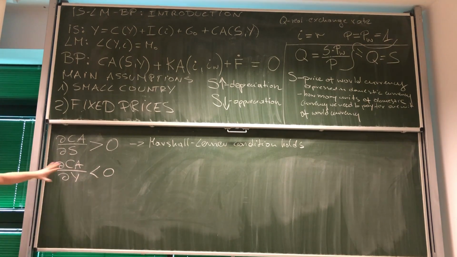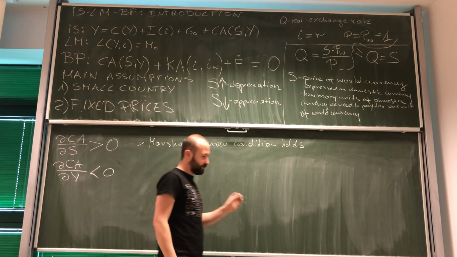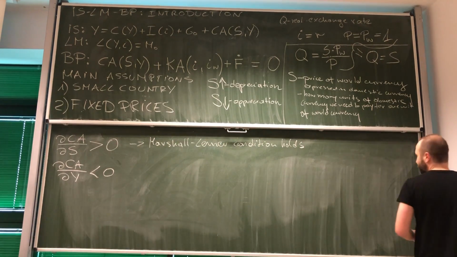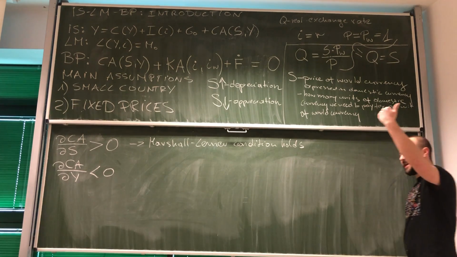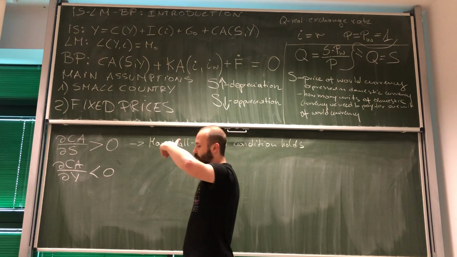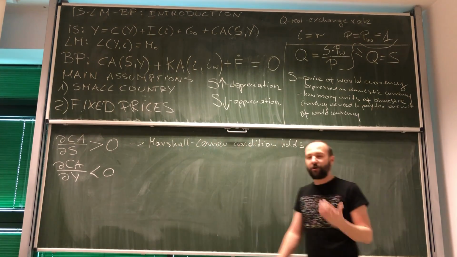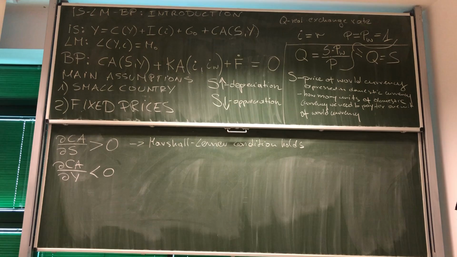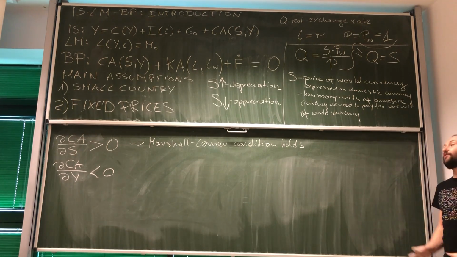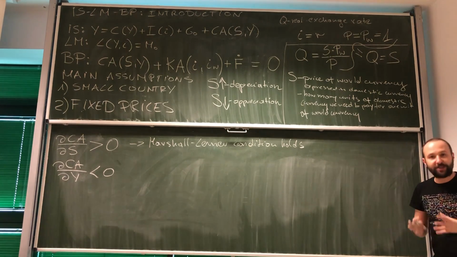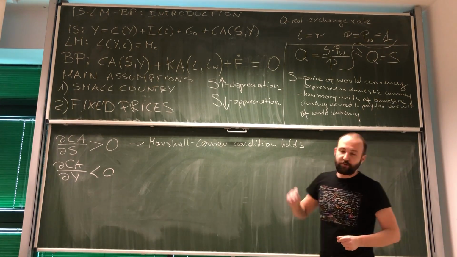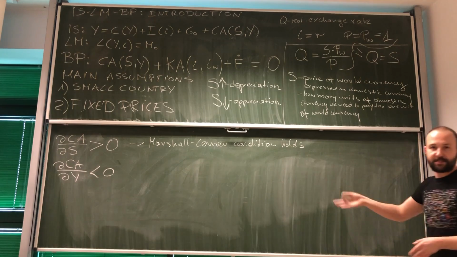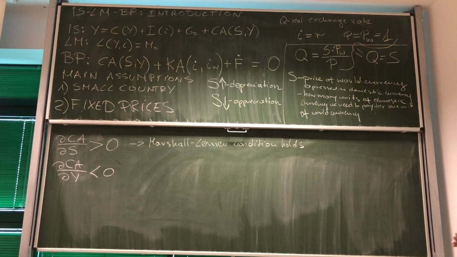Why? Because if income in our country increases, we can purchase more goods from outside the world. In other words, the higher the income in our country, the higher the demand for world goods. So our imports must be increasing with no impact on exports. So in this case, this worsens the trade balance, so it worsens the current account.